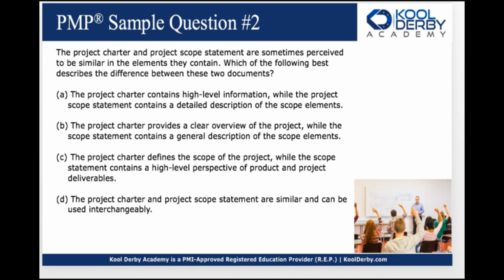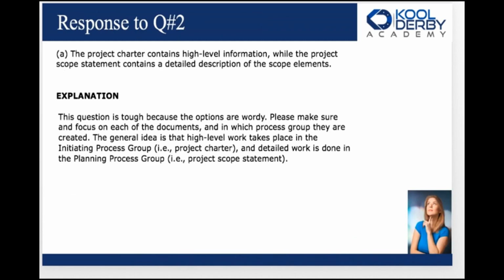All right, so I hope that made sense. The answer is A, the project charter contains high-level information, while the project scope statement contains a detailed description of the scope elements. This question is tough because the options are wordy, right? I made them tough and made one part correct, the other part not correct. Please make sure to focus on each of the documents. The project charter is a document. The scope statement is a document. Again, another key item there. These are documents. They are not plans.